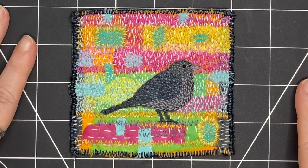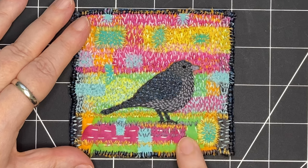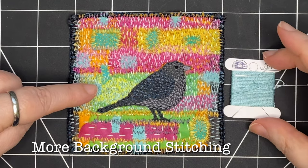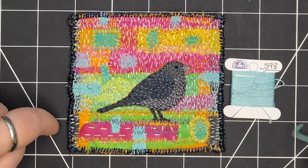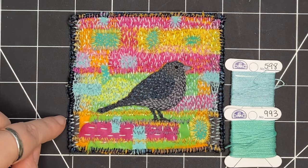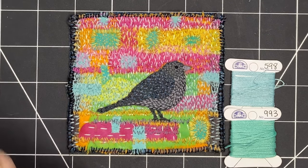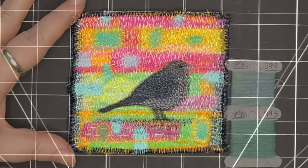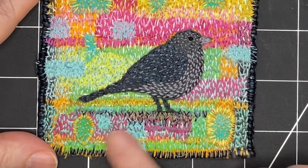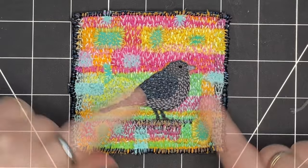I still have that bottom area to stitch, but at this point I know I'm going to want to bring some of the bird colors into the rest of the piece. So here's the blue that I had stitched in the mid area, and I've chosen a color that has a bit more green and is slightly darker than that color to begin doing some stitches in the lower area. And that's going to add some contrast and dimension as well. After stitching that darker color in the bottom, I also decided to start bringing in some of those gray colors underneath the bird. And I like what that's adding.